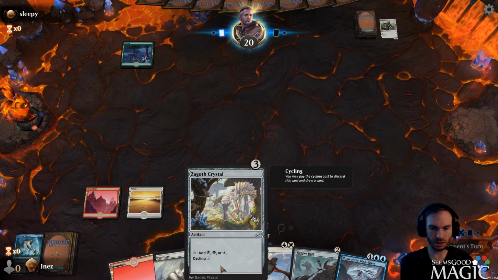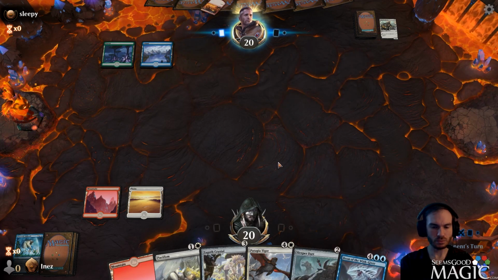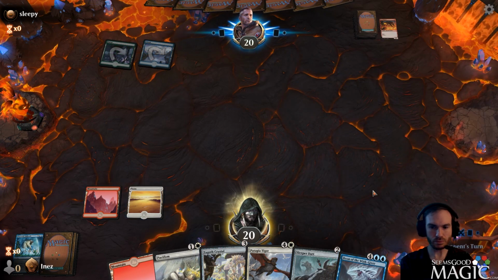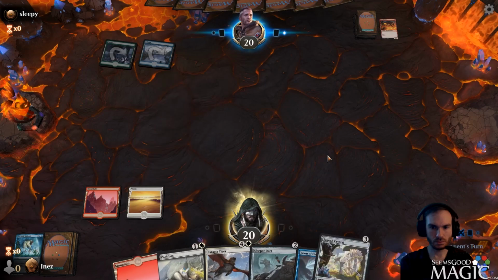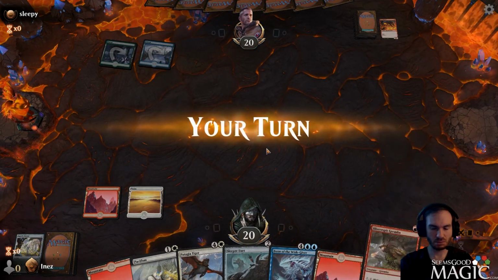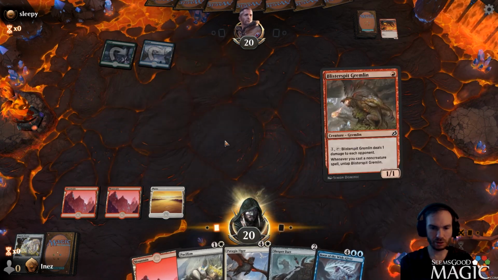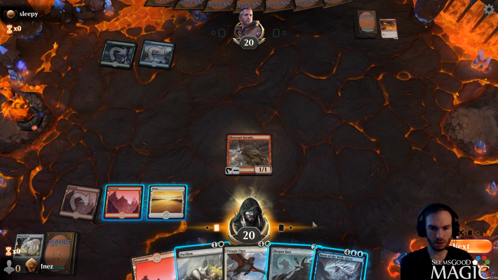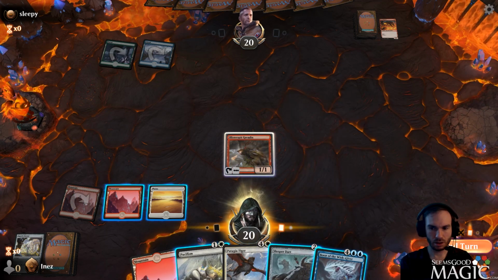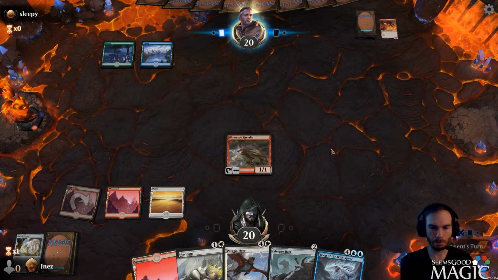Can we just cycle the crystal? Could use it to ramp into Tiger, but I don't like that enough to do that. So I'll play the Gremlin now. And I'm going to use the dart to untap the Gremlin. So we'll cycle the boon here.